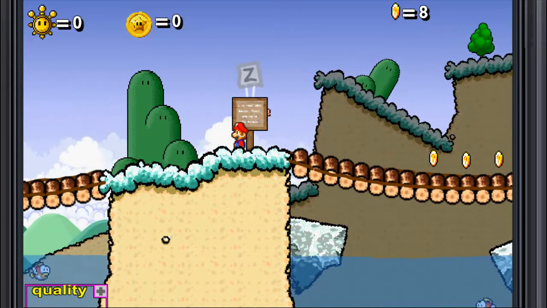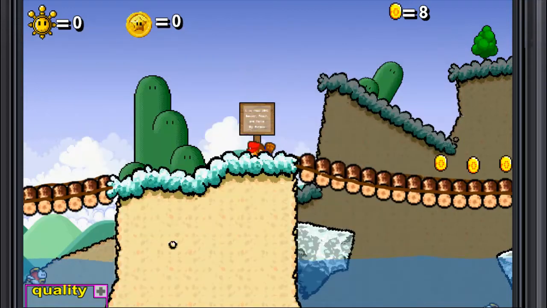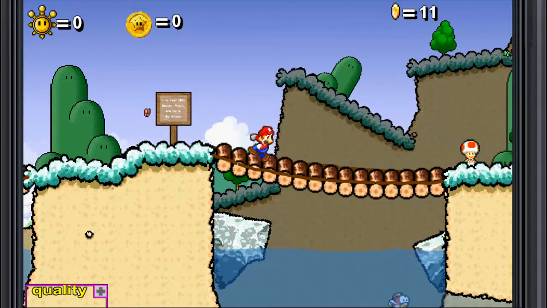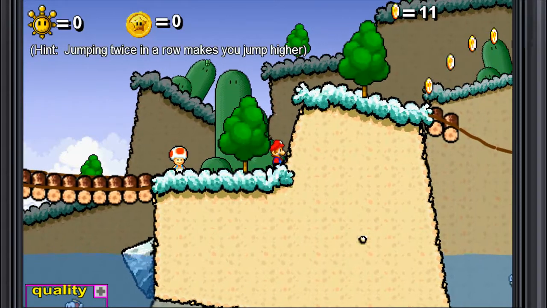But all right, let's see. You can run by double tapping right or left. In the air, you can press down to lunge or dive forwards. Also, while crouching on the ground, you can backflip off the ground by quickly pressing up and back. So, like, boom, like that. Alright, and then the running is like, oh, he does something when you run, like that. Yep. And apparently, you can hurt yourself. What?